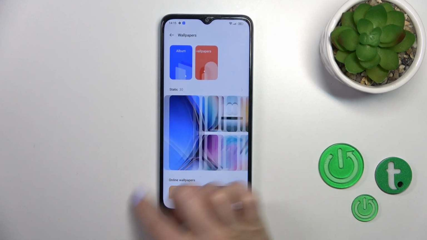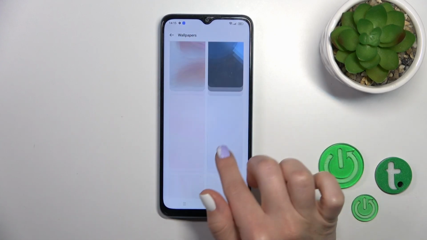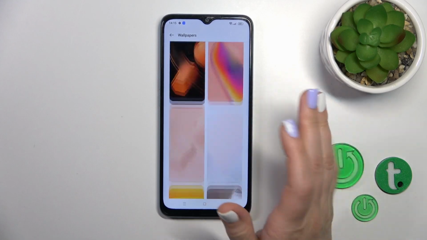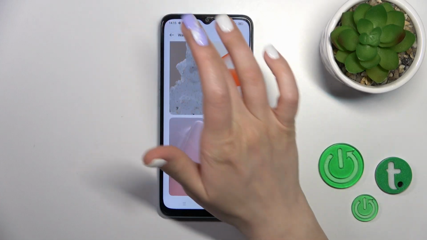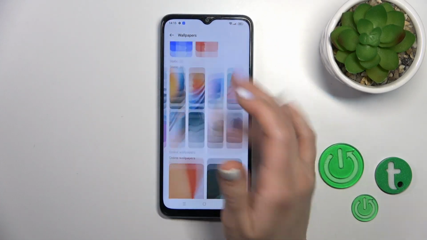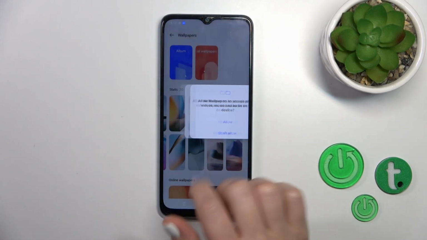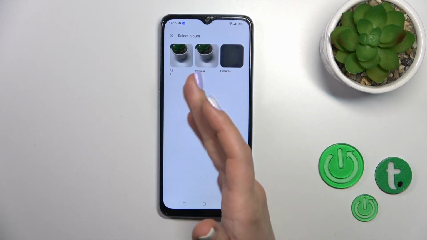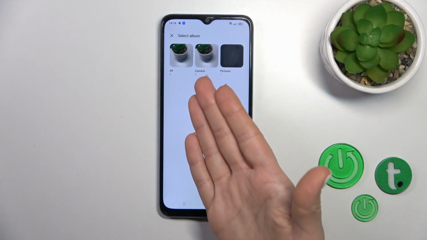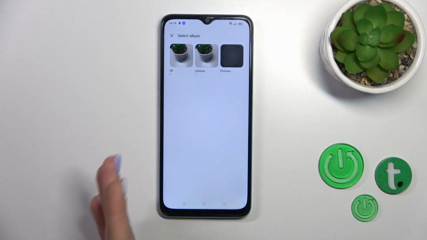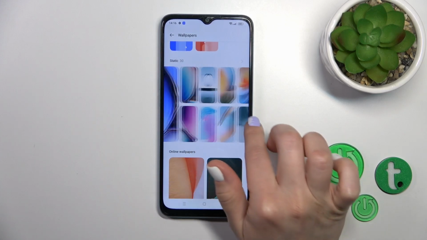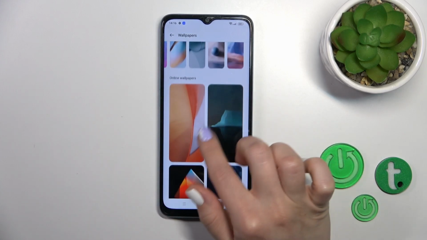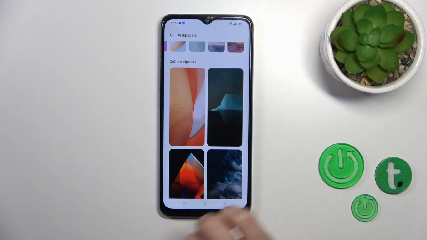So here you'll see the default photos from your device. Just all of the default photos, you could use them if you want. Or also here we got this section with the album. So here we got photos from our device gallery previously taken before on our device camera or downloaded from the internet. For example, I'll use one from this default wallpapers, and after that I'll set one from the online wallpapers.